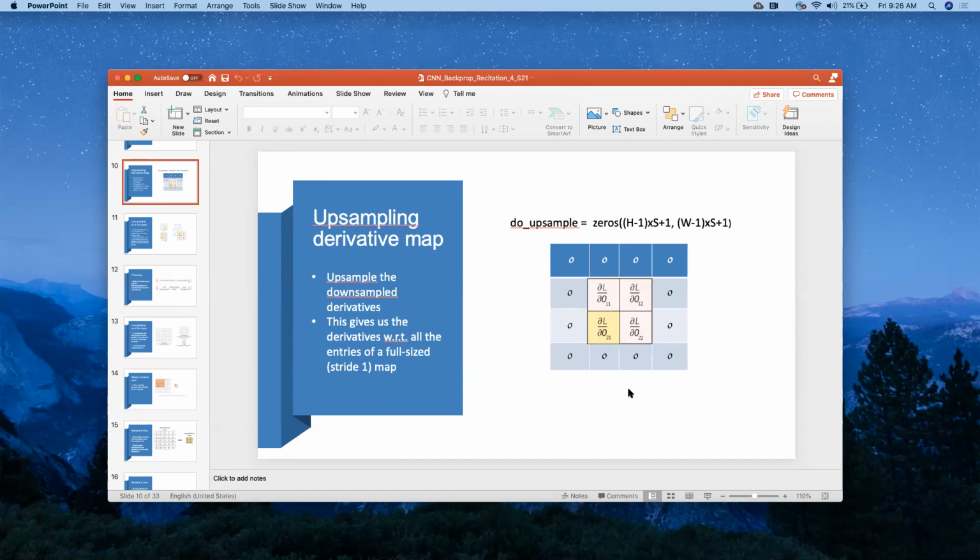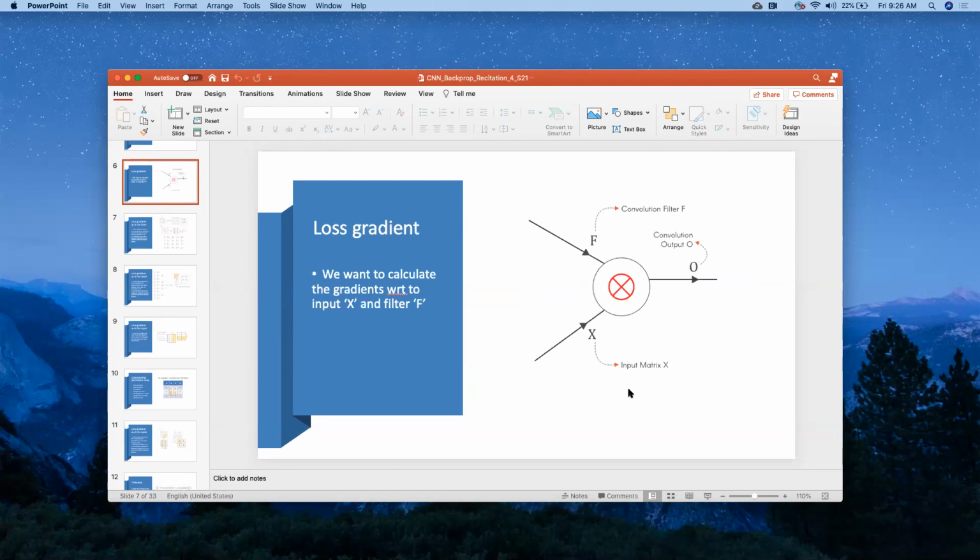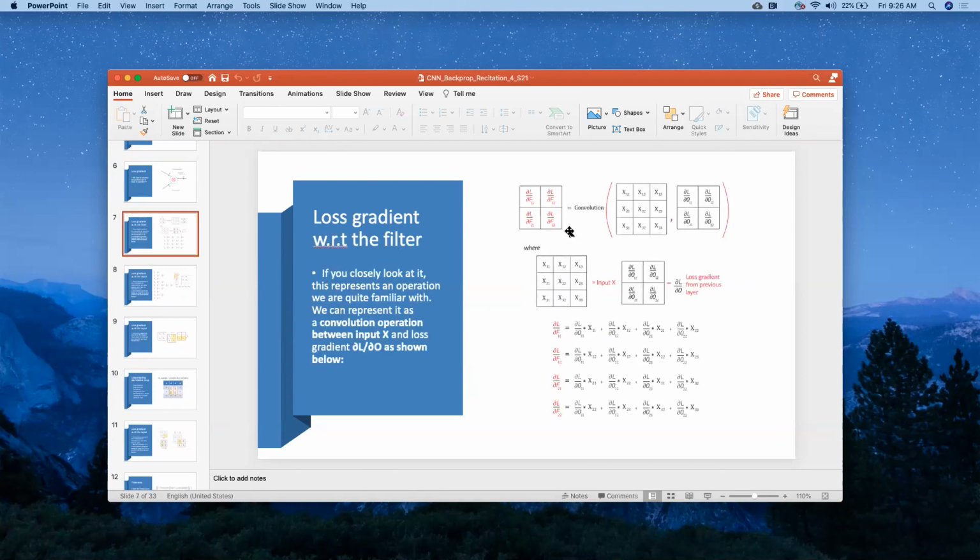Before you ask me the whole question, give me an answer. When you are passing a filter over the input, what is the size of the output feature map that you're supposed to expect? Do you have an idea about that? So say we have a 3 cross 3 input and we are passing a filter which is 2 cross 2. What is the output that you would expect? General scenario, no strides, nothing.